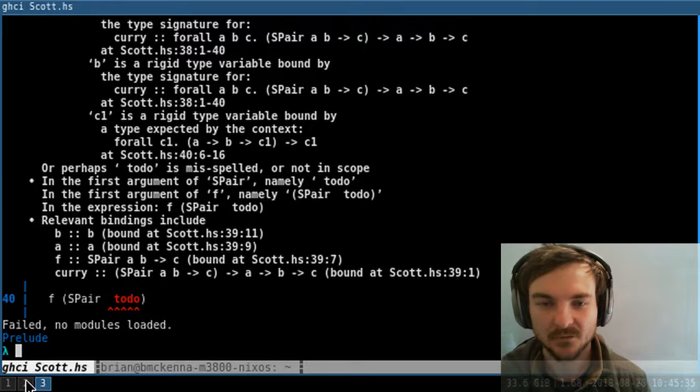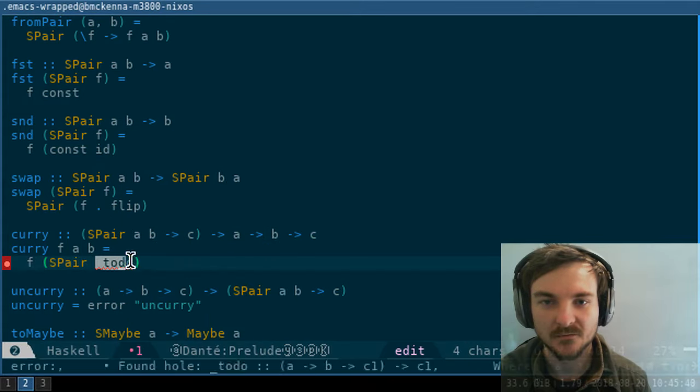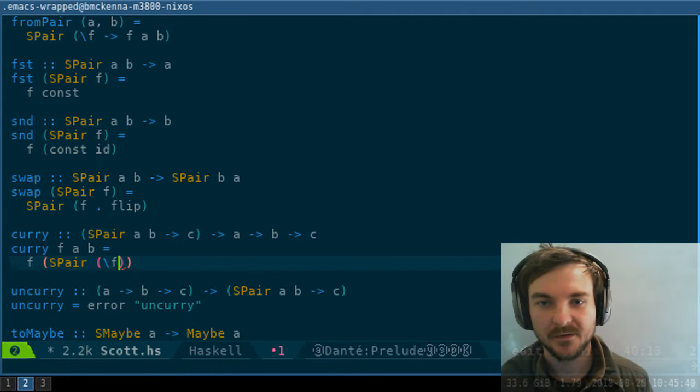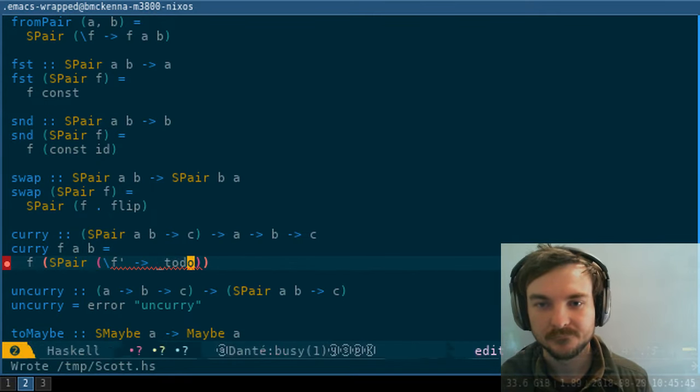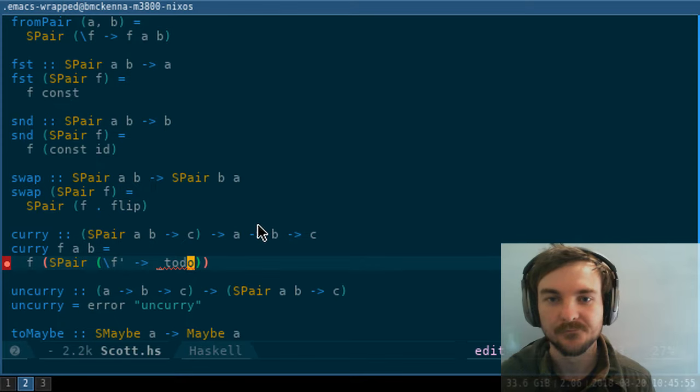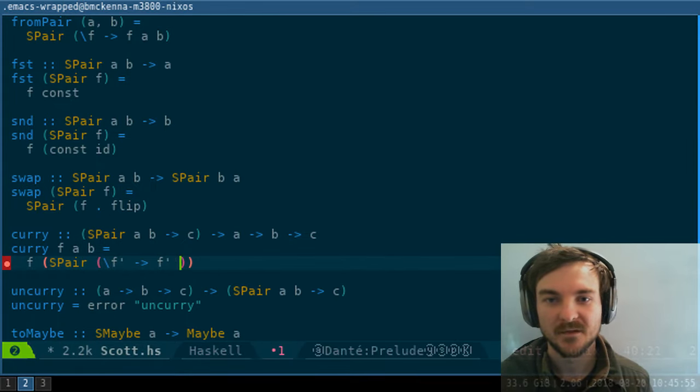I guess it's for all C, isn't it? Yeah, we're constructing it, so it's for all C. Alright, so we get given an F prime. So now here's the C1, so we need to create a C1, and what do we have? We've got F prime, which takes an A and a B to a C1. So we can just use F prime, A, B.